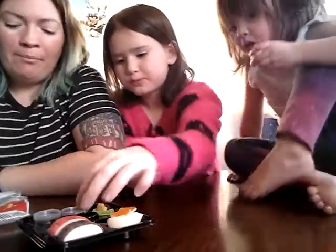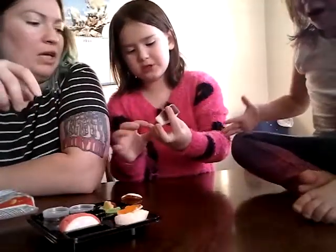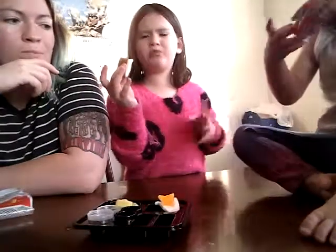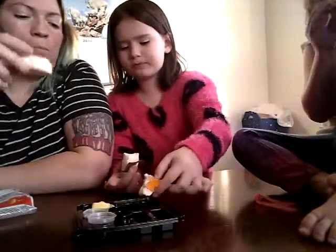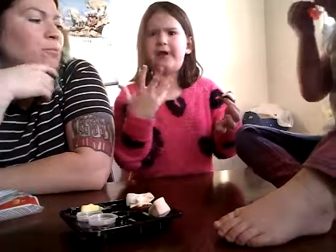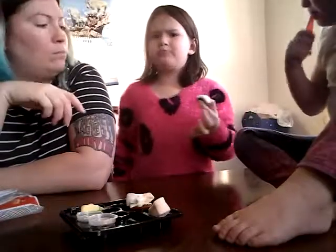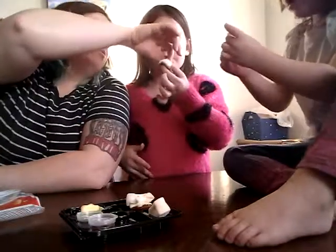You're not even in the video. There you go. I'll try this. We're going to try this roll next. Which one did you say? California roll. This kind of tastes sour, and it tastes like the same thing, like an orange too. Are they different flavors? Yeah, the purple one is grape, and the red one is cherry. And they're both sour. And that one kind of smells like cola. Are you sure? Bite it. I think it's cola.